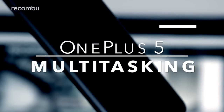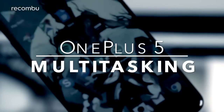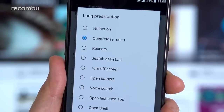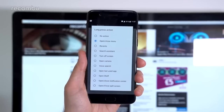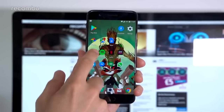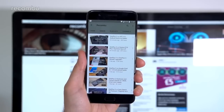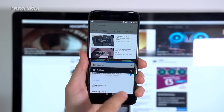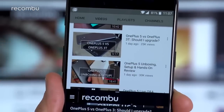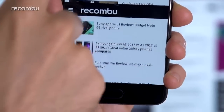Back inside that buttons menu, you'll find that you can assign shortcuts to each of the back, home and recent apps buttons. One of these shortcuts allows you to activate Android's built-in split-screen mode, which allows you to use two apps side-by-side. Choose which shortcut you wish to use to activate split-screen mode — for instance, you can assign this to a long press of the recent apps button, which is the Android default anyway. Now just open the first app you wish to multitask with and perform your chosen shortcut gesture — the screen will immediately split in two and you can open up another app to use at the same time.